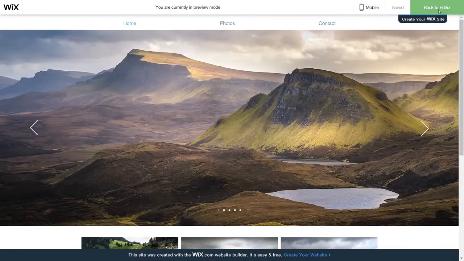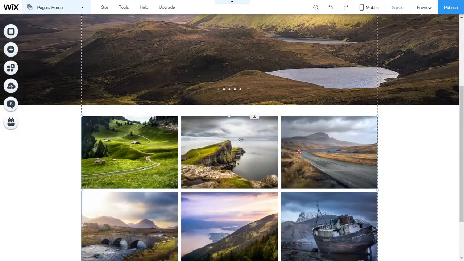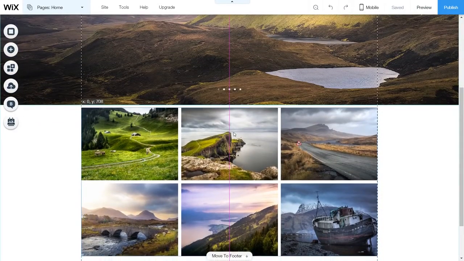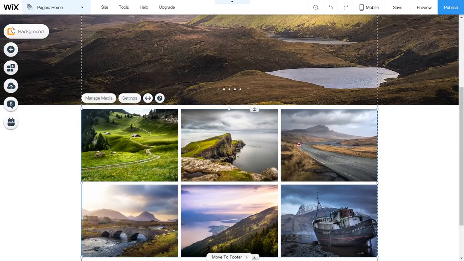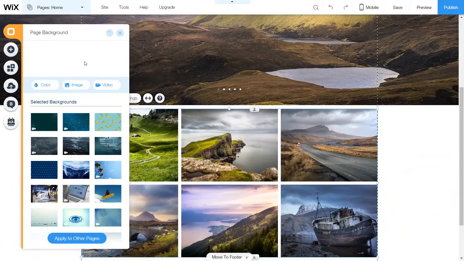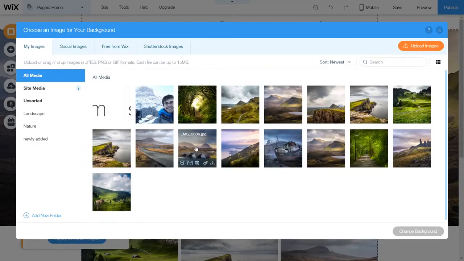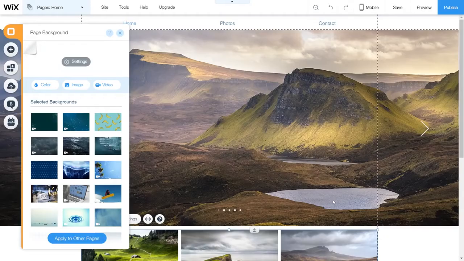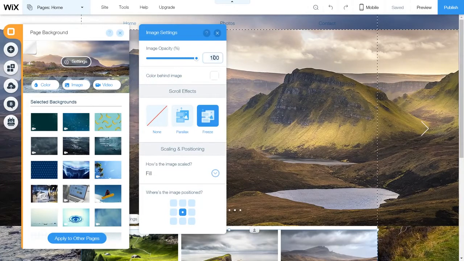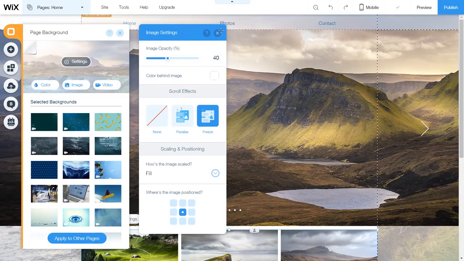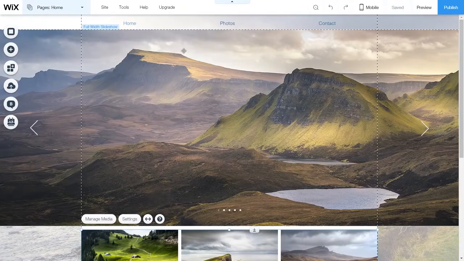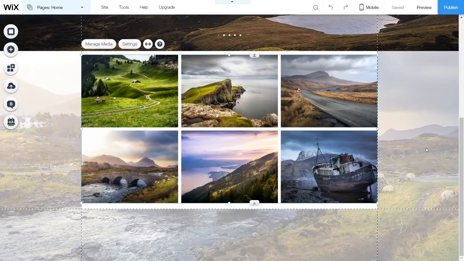Now, what I'm also going to do is go back to the editor and I just want to bring this gallery a little bit closer. And actually a big thing I want to do here for this entire site is choose a background picture. I'm gonna go with a very warm picture right here, and I'm gonna go to the settings and just change the opacity of that background picture to around 40 because I don't want it to be overpowering or distracting from the actual pictures. I really just want it to be for the atmosphere and overall look.